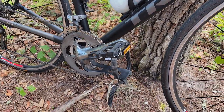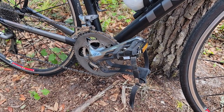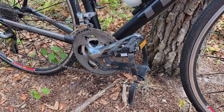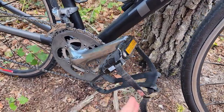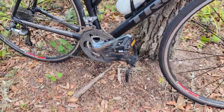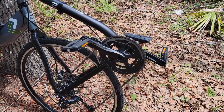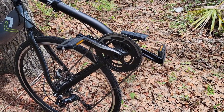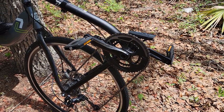Some people say you have to actually clip in with the shoes that will clip in, Speedplay or SPD-SL kind of stuff. I think these are quite effective and get really close to that, and I just keep these on here for convenience. So know that that's a thing. I do not have any sort of clips on the recumbent, again just out of convenience, where I just hop on and go and have a nice ride.